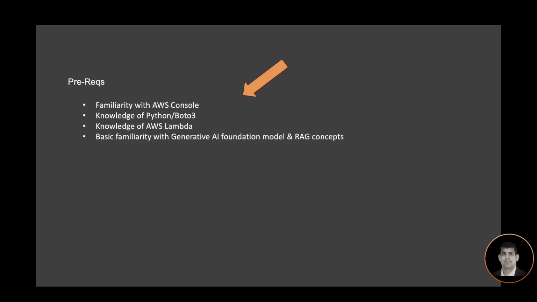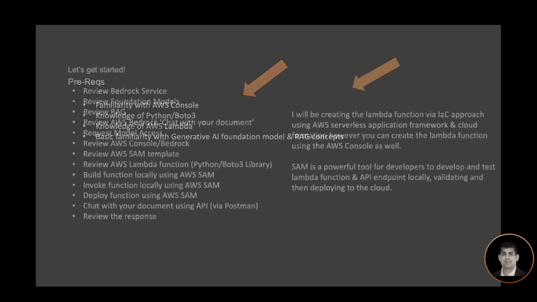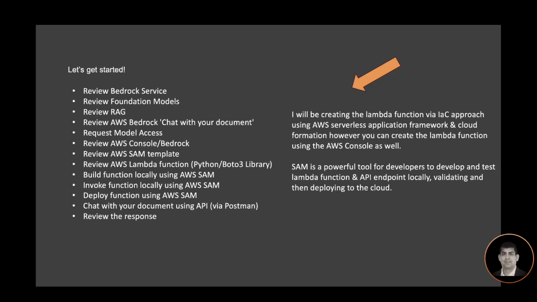For the workshop, you need familiarity with the AWS console, some knowledge of Python Boto3, knowledge of AWS Lambda, and basic familiarity with generative AI foundation model and RAG concepts. Let's get started. We're going to review the Bedrock service. We're going to review the foundation model. We'll review the RAG and the feature of Amazon Bedrock chat with your document.